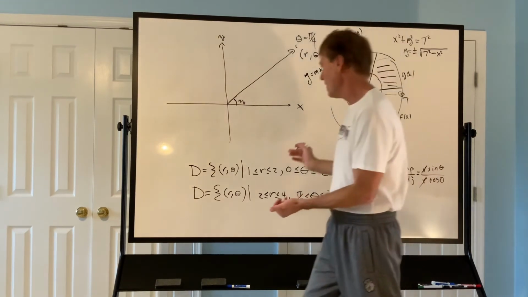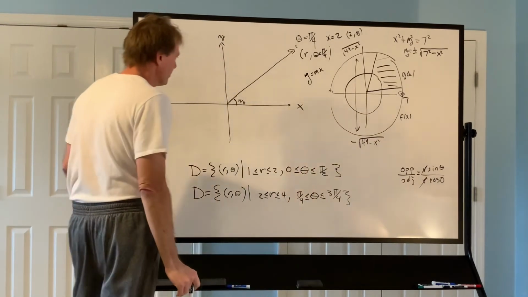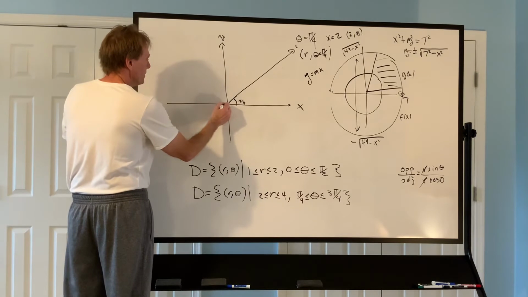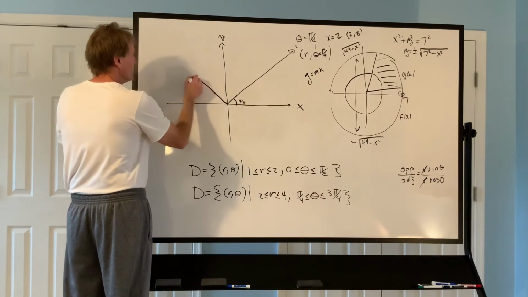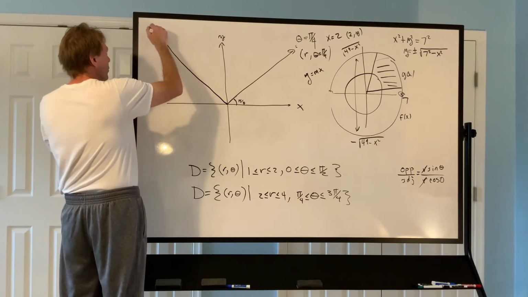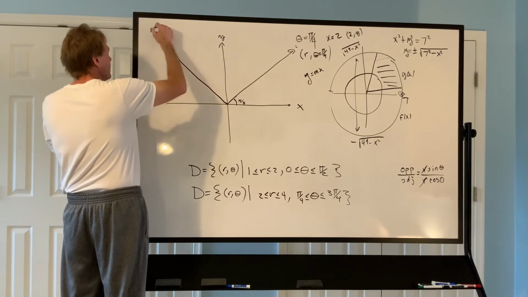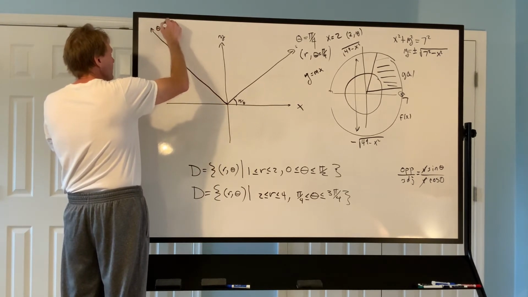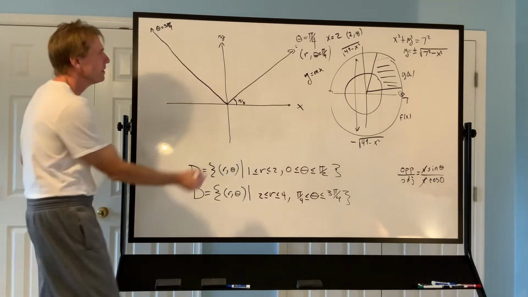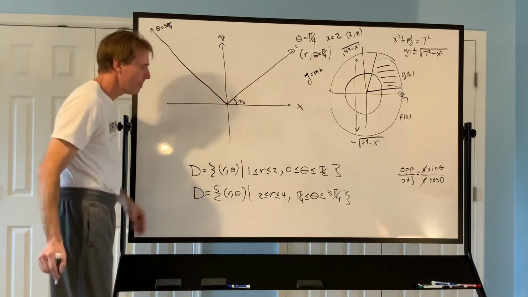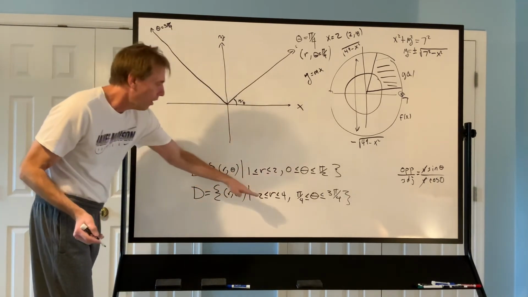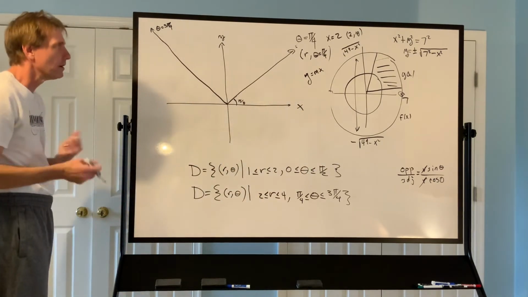Now, if we're thinking about theta equals 3 pi over 4, well, we're past pi over 2. And so this would actually be the coordinate curve theta equals 3 pi over 4. So my theta is running between here and here. My radial variable is running between r equals 2 and r equals 4.